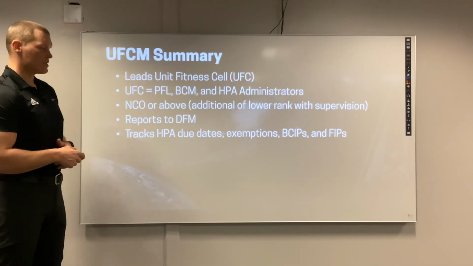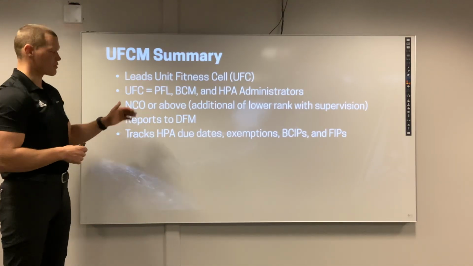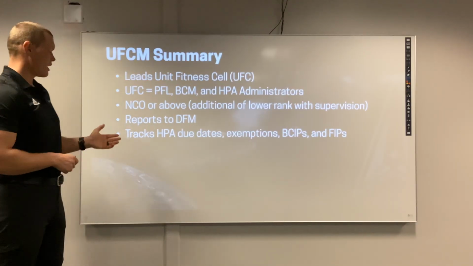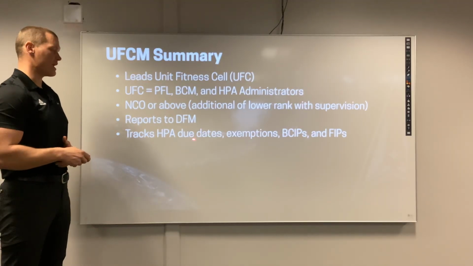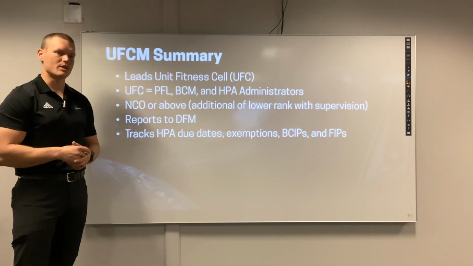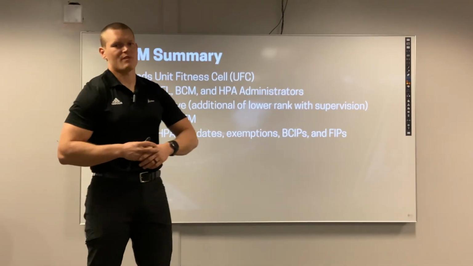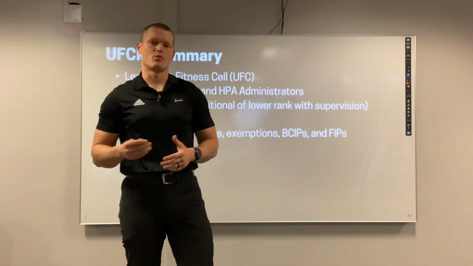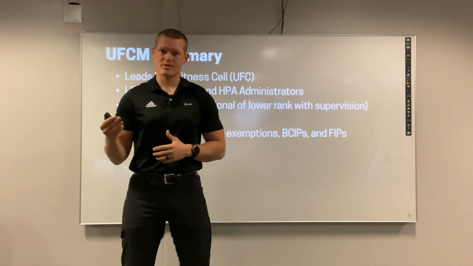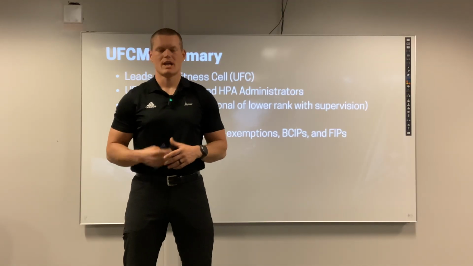You must report to the Delta Fitness Manager. Again, we talked about that organizational chart in our first brief. Please report to that Delta Fitness Manager so that you are on the same page for everything going on within that Delta. And you are responsible mainly for tracking HPA due dates, exemptions, BSIPs, and FIPs within the unit that you are a unit fitness cell for. So this is, again, an overall summary. If any of this doesn't make sense, please go ahead and try to read that Spiffman 36-2905 document, or reach out to your Delta Fitness Manager to see if they can answer that question for you, or feel free to reach out also to your local Guardian Resilience team, and we'll be happy to work with you as well.